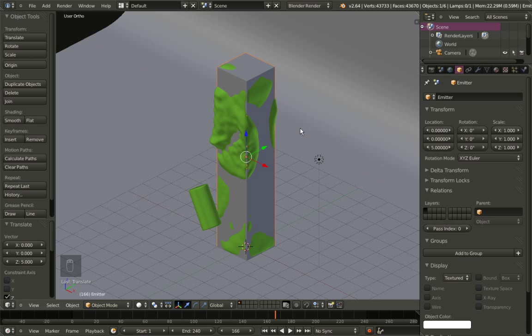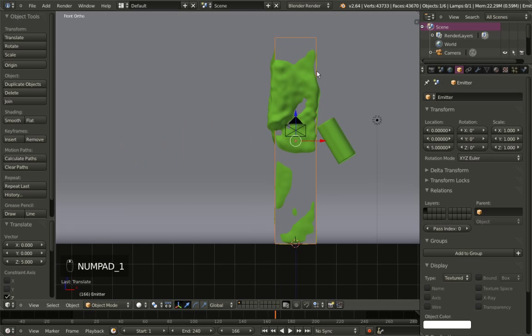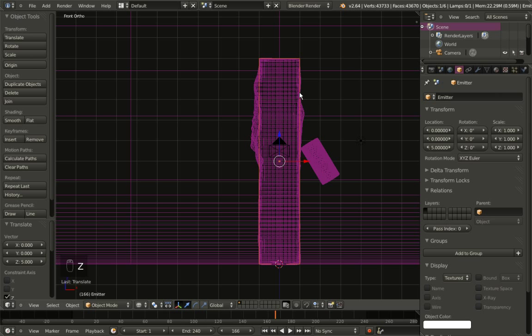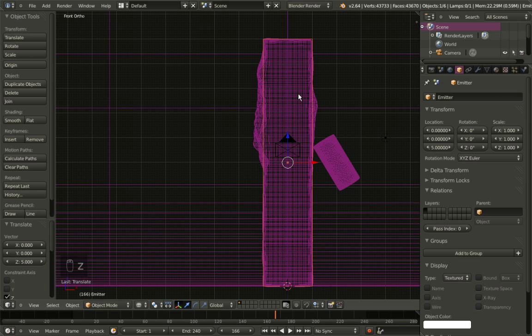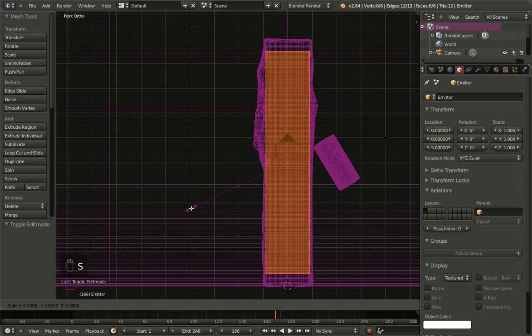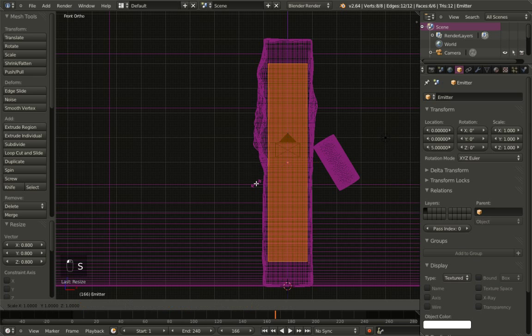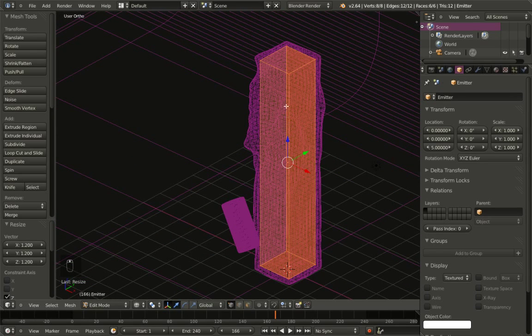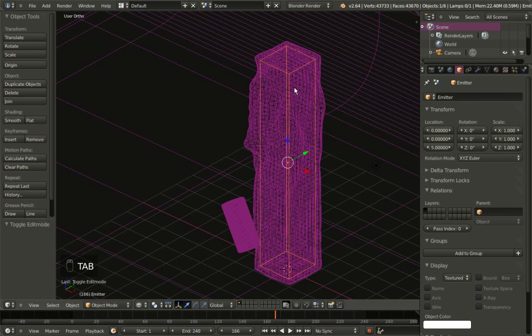And what I'll do for my cube here is, let's hit 1 again for the front ortho view, and I'll hit the Z key for the wireframe mode and hit Tab to switch from object to edit mode, and I'll hit the S key to scale this cube down just by a bit, and then S and Z to scale it up on the Z axis. Alright. Now we have this cube that lives in the dynamic paint cube, and what I want for this one is to carry some particles. So time to create a particle.